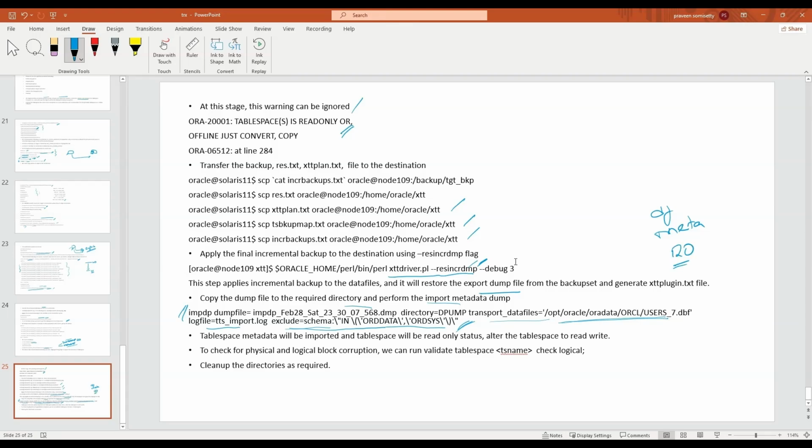Please note, this operation, as we already know, does not copy the sequences, views, procedures, triggers, or other objects which are stored in the system tablespace or in the metadata. We will have to copy them manually, just how we created the user on the target side. Once everything is in place, we can convert the tablespace into read-write mode.